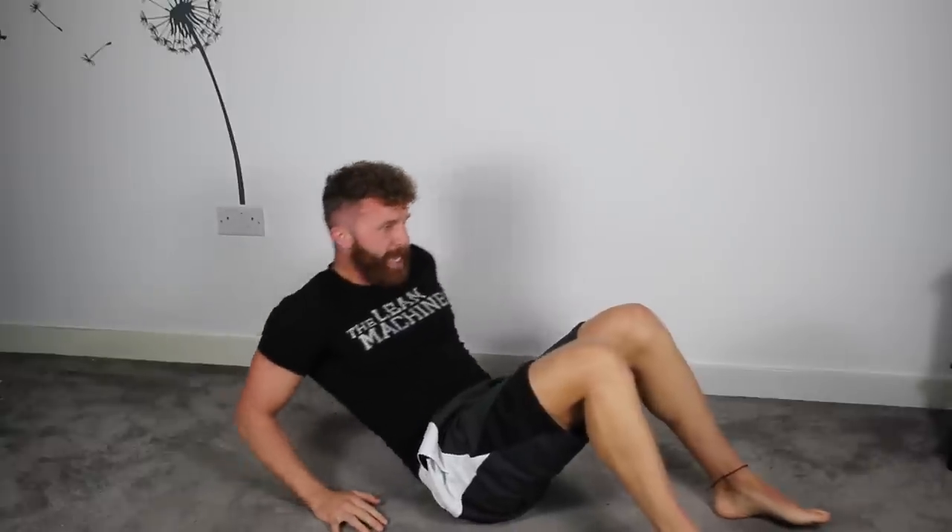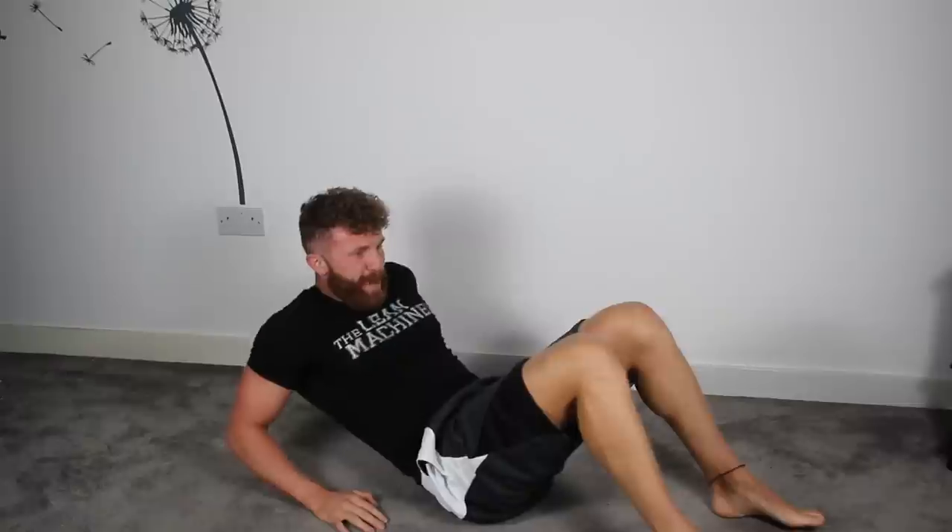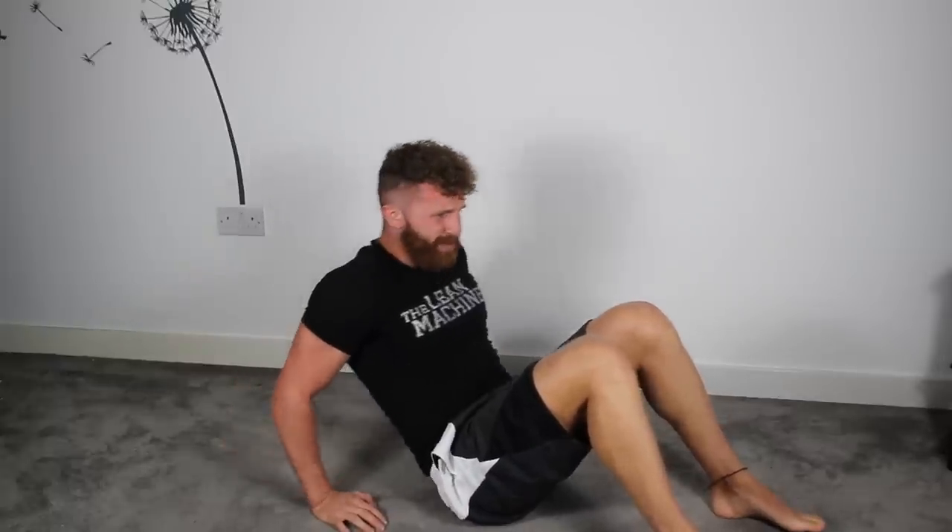Bring those hands underneath. This time we're going to rock back together — all the way back, all the way up. Keep that chest proud, head looking forwards, and lift it up. Keep going, all the way back. We're going to keep the knees down, the butt down all the way to the end. Let's make it a little tougher — all the way down slow, explode up. 5 seconds, 2 more reps. Slow and push. Last one. 15 seconds.